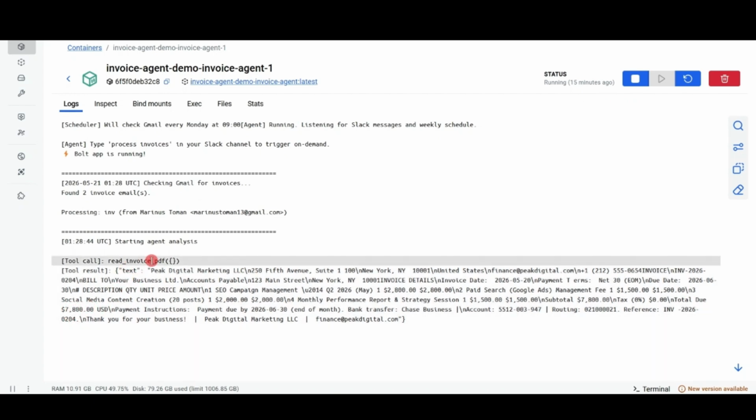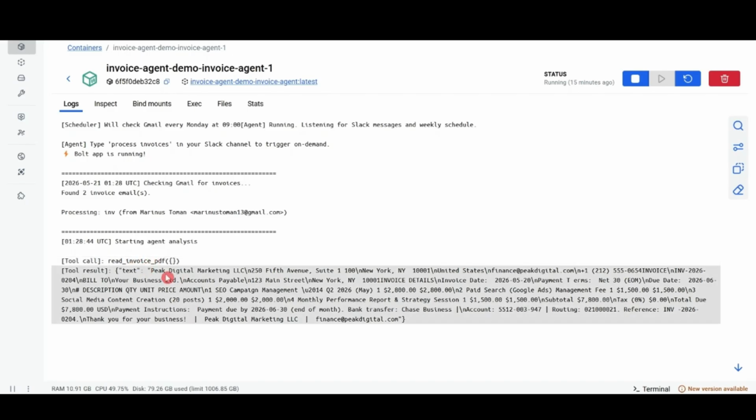So it needs to read the invoice. It has to read the text from that, and then it's going to have to extract this text. And then once it does that, it's going to have to get it ready to put it into the spreadsheet, but it's going to need to ask permission to do that. So before it's allowed to do any kind of writing or sending emails or anything like that, it has to ask permission.